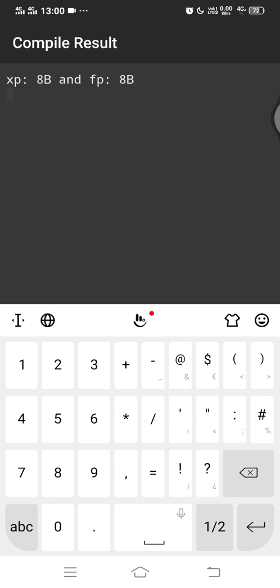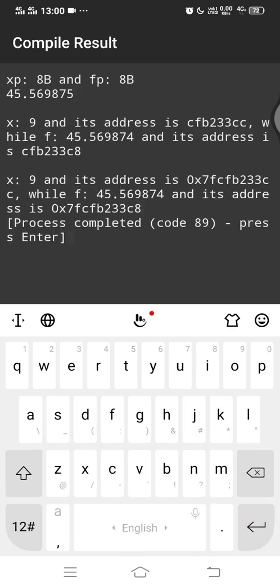Now I want to enter 45.56, and let me give it 10 decimal places, and when you run it, this is the pointer format, 0x7F CFB233C8. The 0x7F prefix is there because it's being printed in the pointer format.